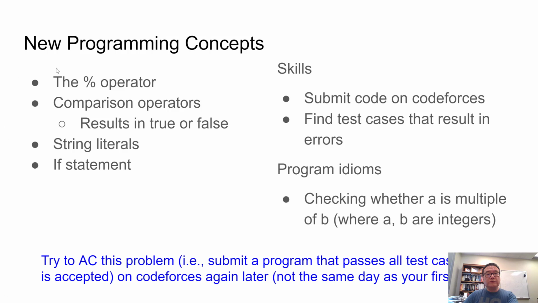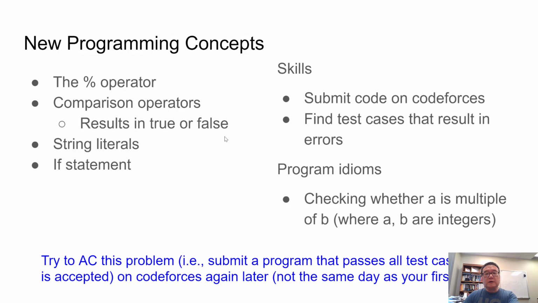So to recap, for problem 2, we covered the mod operator, the comparison operators, and string literals, and also most importantly the if statement. We showed how to submit code on Codeforces, which you will be doing many times, and also how to find the test case that results in errors when Codeforces tells you your solution failed on some test case. And also there's this programming idiom, which is checking whether one integer is a multiple of another. So now we know how to do that. So at this point, you should AC this problem.